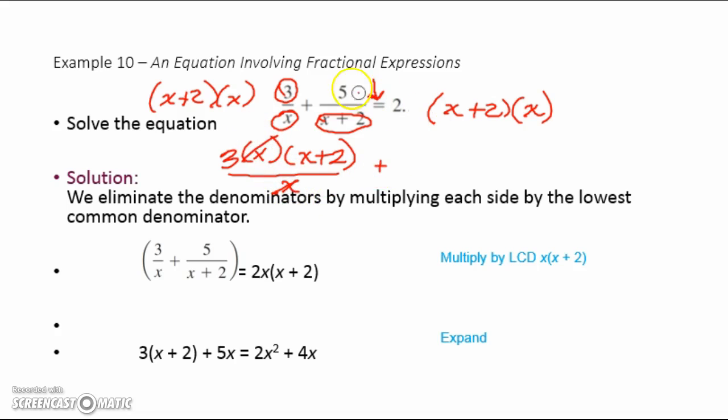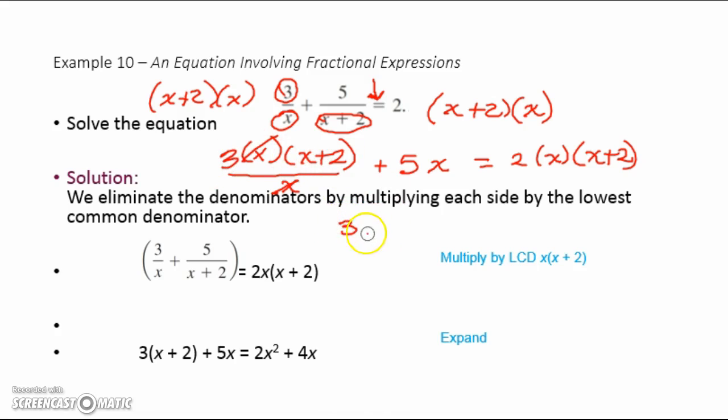So that simplifies. We could do the same thing here. I won't write this step down. I just want you to see what I'm doing. And that will give us the result of 5 times x, because the x plus 2 is going to have a value of 1, correct? And that will equal 2 times x plus 2.